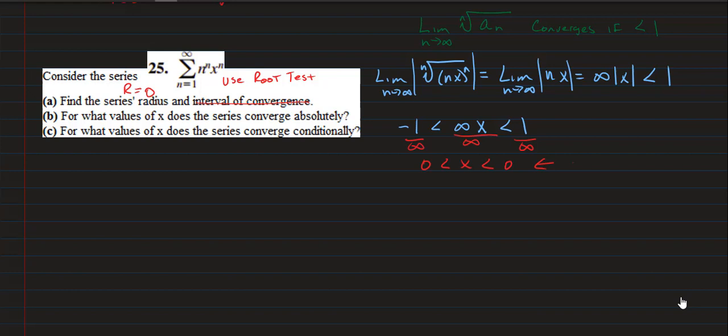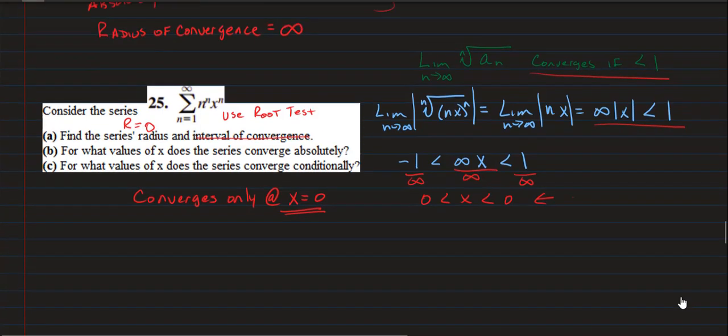Where is this centered? The series is centered at 0, and so this series converges only at x equals 0. So this is what it would look like if we use the root test to determine the radius and the interval of convergence. This is the condition in order for this series to converge. So once I evaluate the limit, I force that to be less than 1, and I use that to set up my compound inequality. And I end up with zeros on both ends, which means that the radius of convergence is 0, and this series converges only at that point.